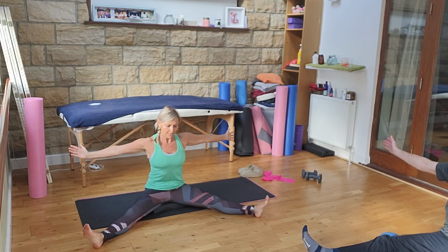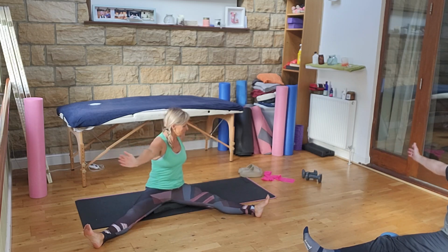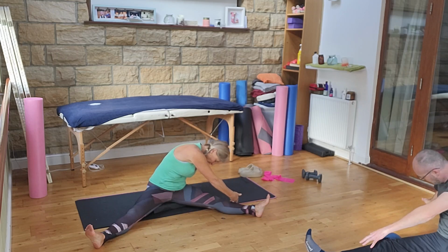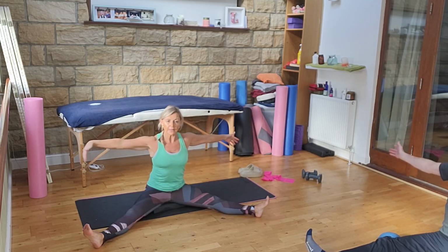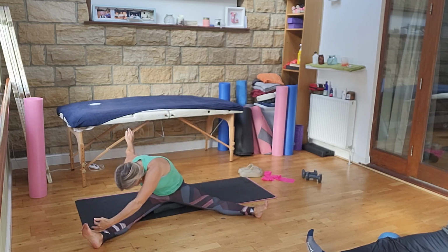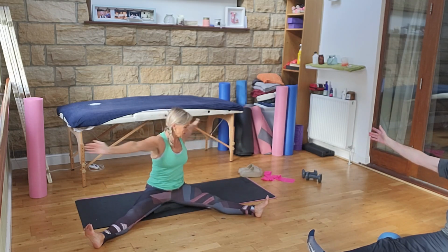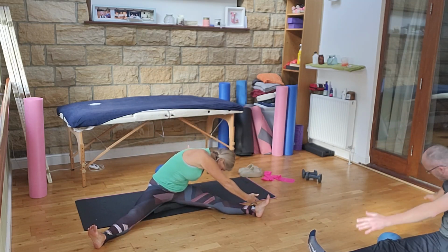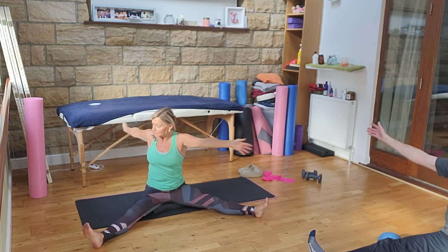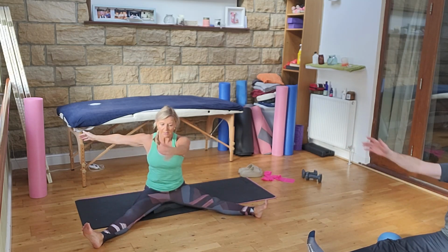Try not to let the shoulders hang. And we're just going to draw the tummy in. We're just going to gently take a rotation and then like a curtsy. And then reset back up, back, and then rotation, and then down, back up, and back, and again. And the more you do, you might feel like you can just bend that little bit further, rotate, reset, back to center.